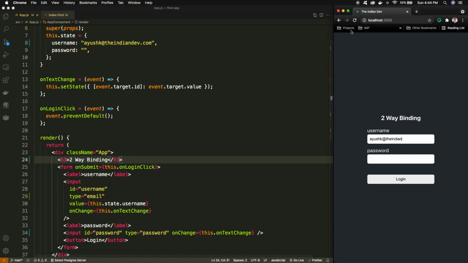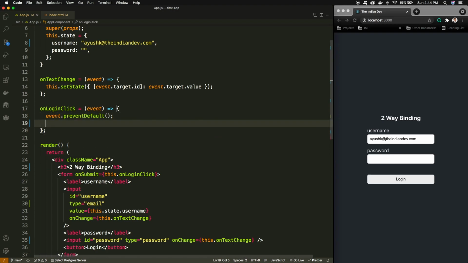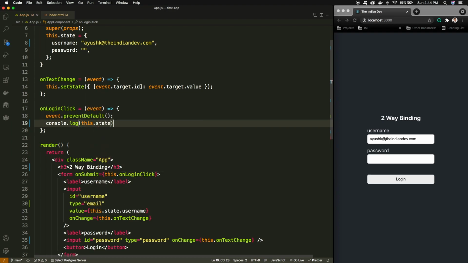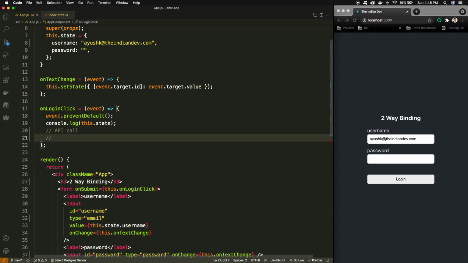Initially I will just refresh this. So on the login click, firstly I would like to console my state, this.state, so that I can analyze that my data is being saved into the state. Now after that I can make any API call, and after that I just want to clear my state.